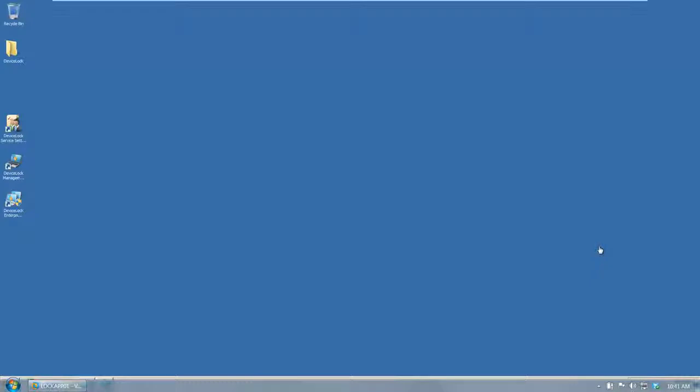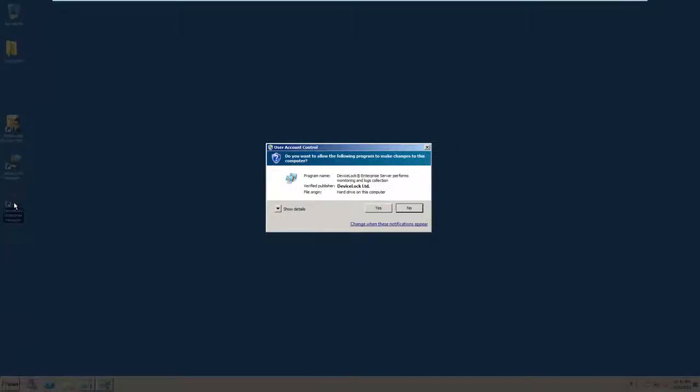5 layers of device security. These would be the device port, device class, device type, device model, and for certain devices, the device ID. Today we're going to be making our configuration changes inside the Device Lock Enterprise Manager console. Note that our product also supports deploying these settings via group policy. All that's required is the Microsoft Group Policy Management console as well as the Device Lock consoles installed in the same system.